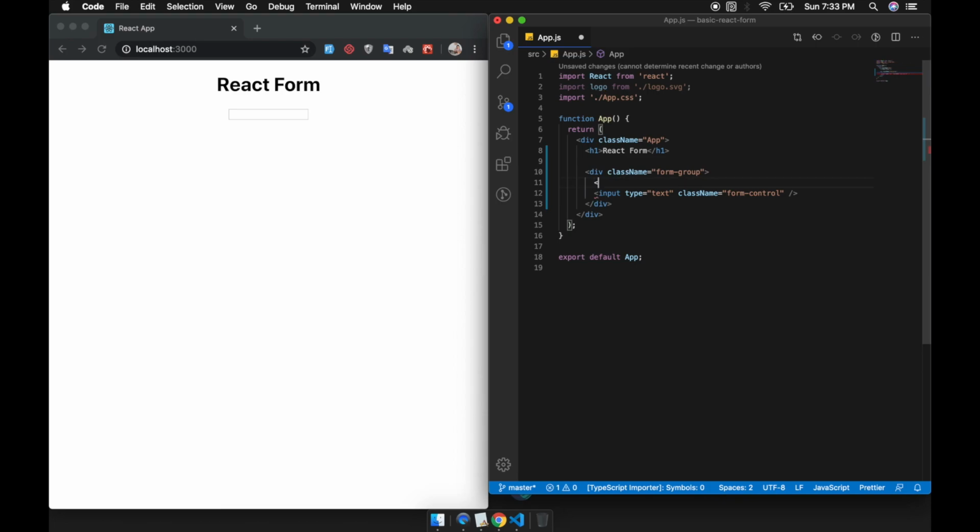Oops. The autocomplete doesn't work. So maybe name. Okay, maybe we can create our first input like this. We're going to do some styling later. Maybe just create another input. Maybe email.